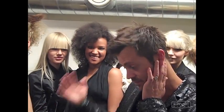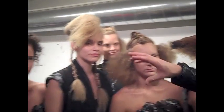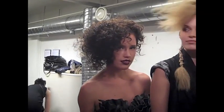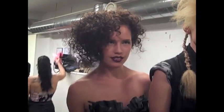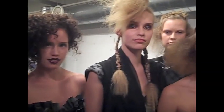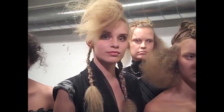Just finished a show in Finland, and as you can see, the guys are absolutely beautiful from head to toe with the clothes, the makeup, and the hair. Just working with a very sort of 40s curl, sewing it into shape, asymmetric. And working with the warrior princess, really tribal sort of shape of the plaits, and the knots with the crimping iron, and then with the rolled out web through the top.